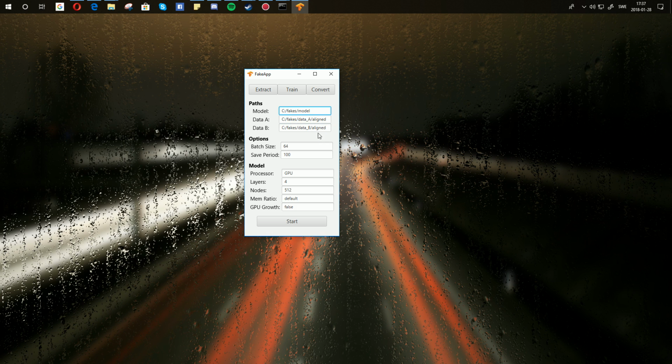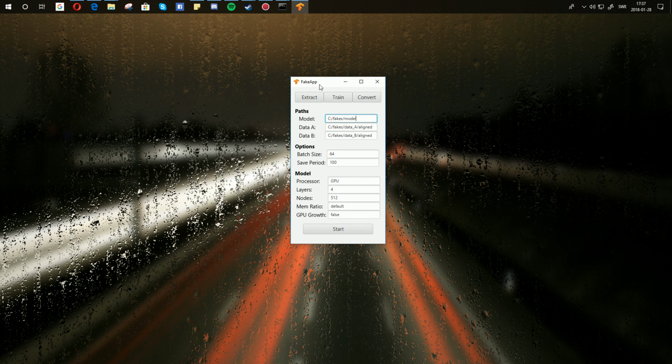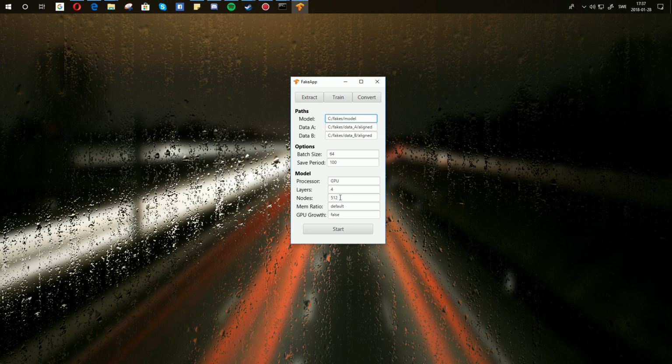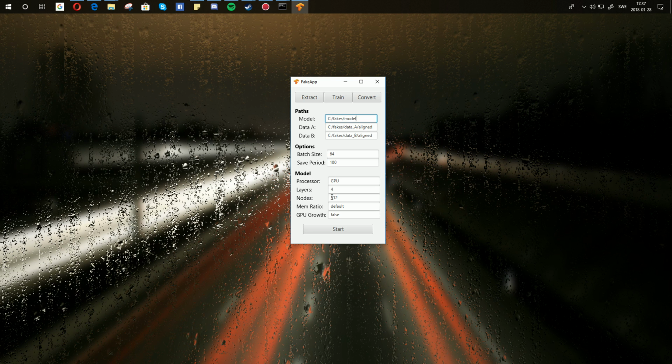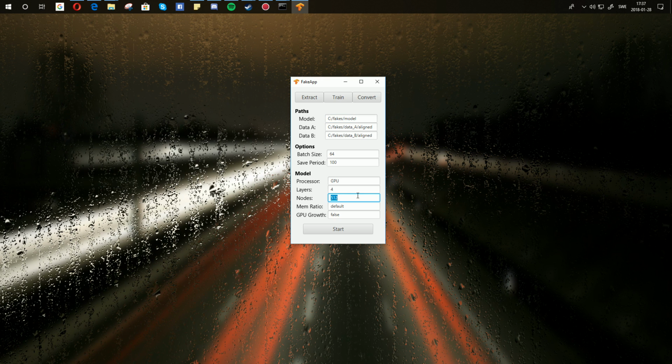It's just something I'm double checking because this program is very buggy. It's giving you error messages just randomly. It's something that I've realized. Batch size, I usually don't change too much stuff in this one except for nodes because I have a 1080 and the nodes points is something I usually bump up to 1024.